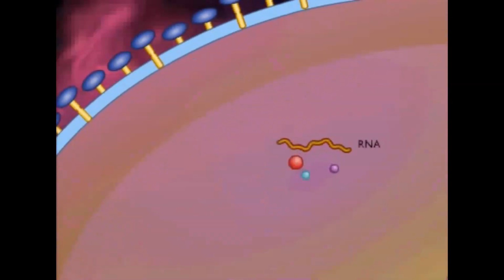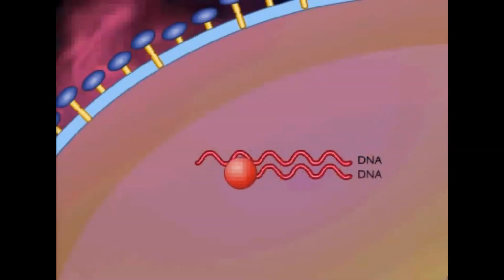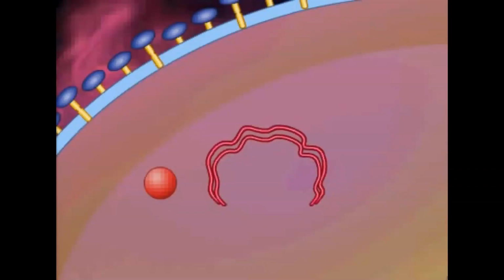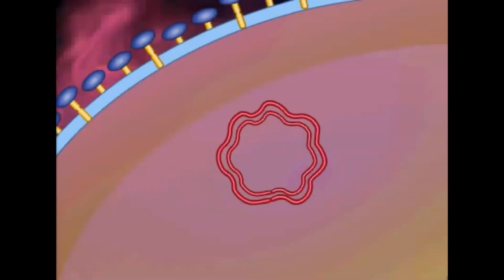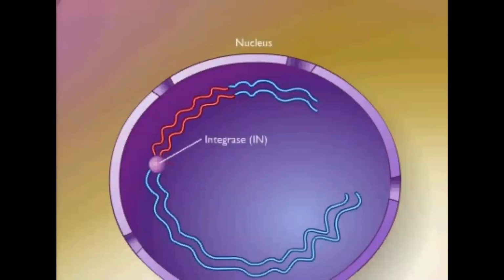Once the RNA is released into the cytoplasm of the host cell, reverse transcriptase makes a DNA copy of the viral RNA genome. As the DNA is being formed, reverse transcriptase degrades the RNA strand. A complementary DNA strand is then added by the reverse transcriptase, and the ends of the resulting double-stranded DNA segment are joined non-covalently. Treatment with nucleoside analogs or reverse transcriptase inhibitors interferes with these steps. The resulting circular DNA is then moved to the nucleus and inserted into the host cell chromosome by the viral integrase, IN, enzyme. The integrated viral DNA is now referred to as proviral DNA.